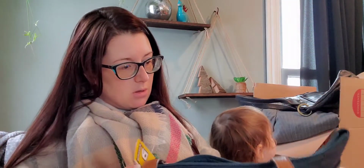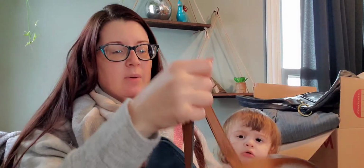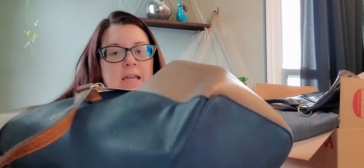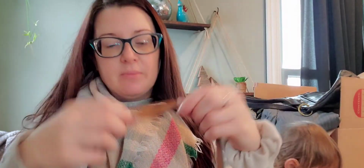This next bag, I don't know what this brand is. Oh, this is Bueno? I like the two-tone. Again, if it was like a plain black or brown, I would have passed. But it is leather. It's in like new condition. I always check the corners. If you're a reseller, you know the spots to look for. Check for cracks and wear on the straps. So this is just simply Bueno.